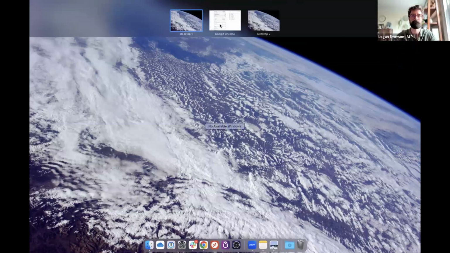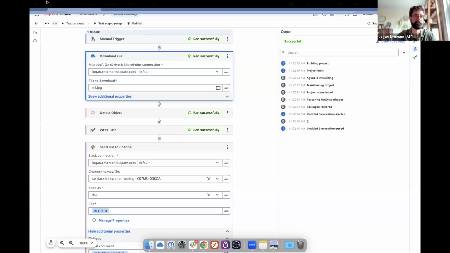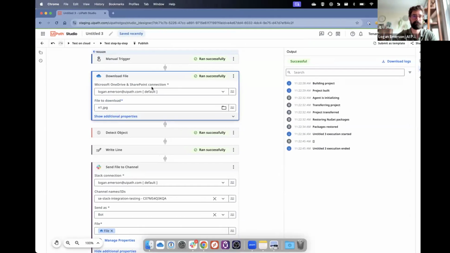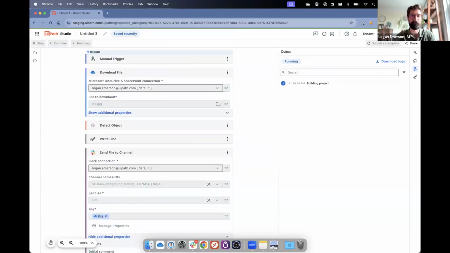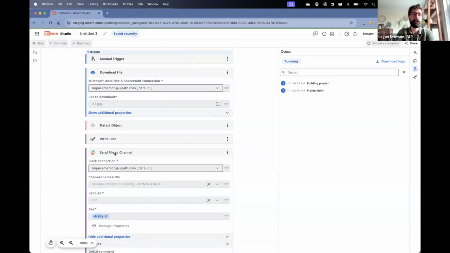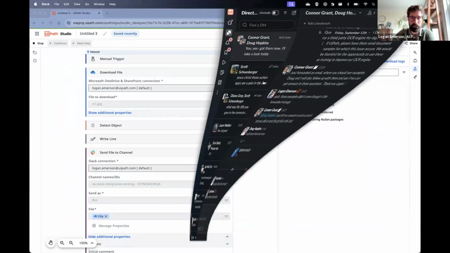I'll just share my whole desktop. There we go. Scott, just give me a verbal if things aren't showing up, but I expect this will be fine. So now we're running this. I'll make sure that I navigate to the right Slack space as well.